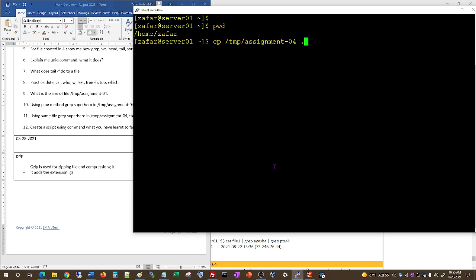Everybody agree with that? Yes. Period denotes that. And then see, it's copying. If I do ls, I should have a file in my own pwd. So everybody go ahead and do that. So there is a file named assignment.